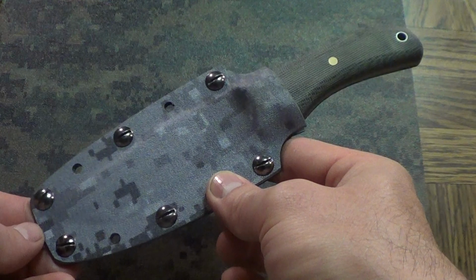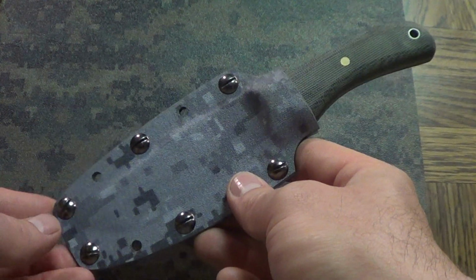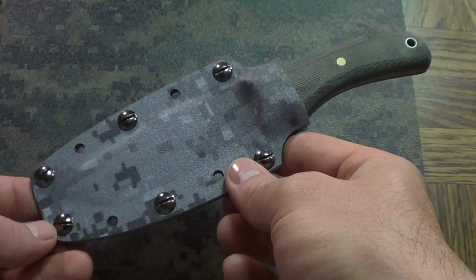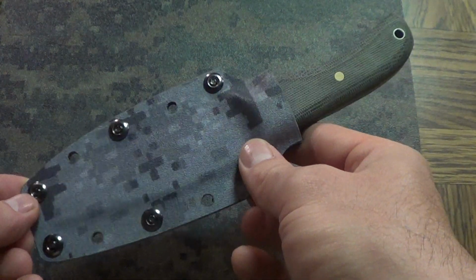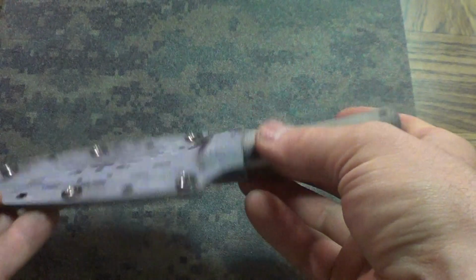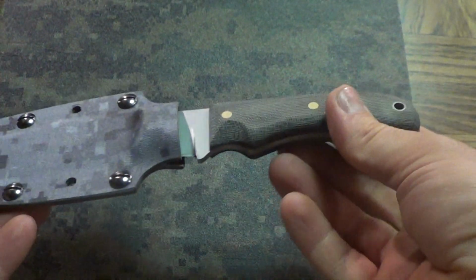But meanwhile, besides all the craziness, I was able to mess around with some Kydex, and this is my first actual nice Kydex sheath that I've been able to make. This is a hunting knife that I made a video about a while ago.